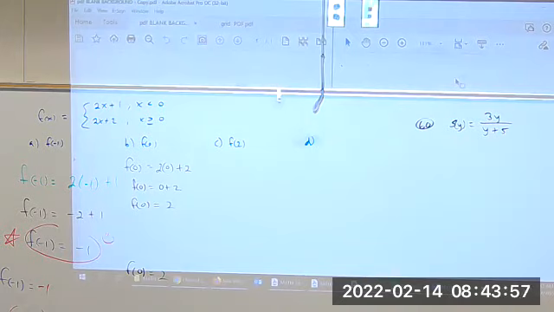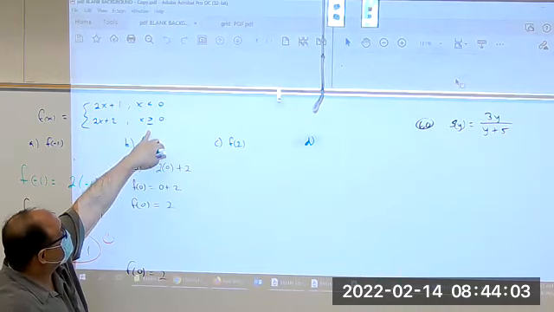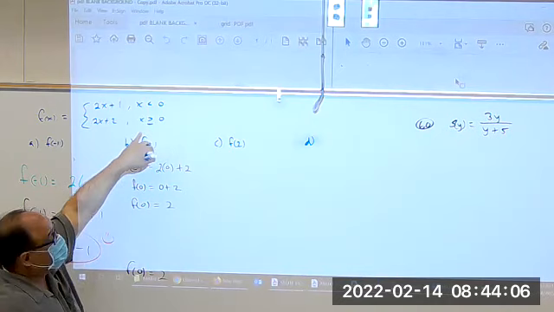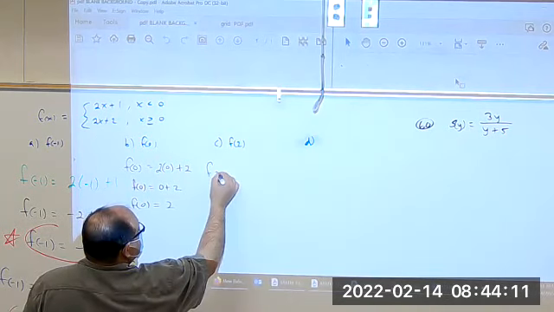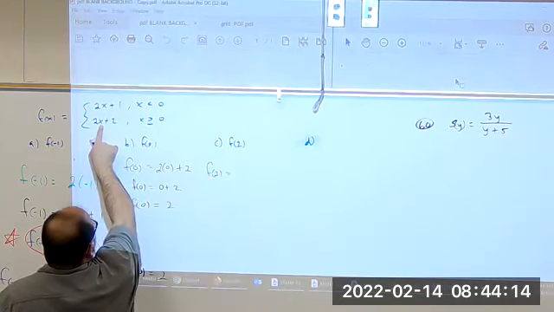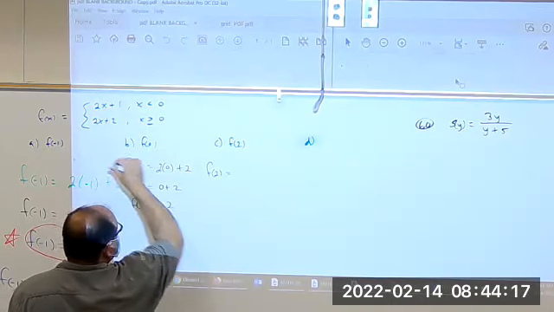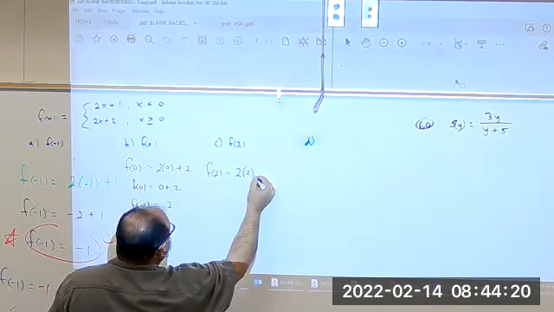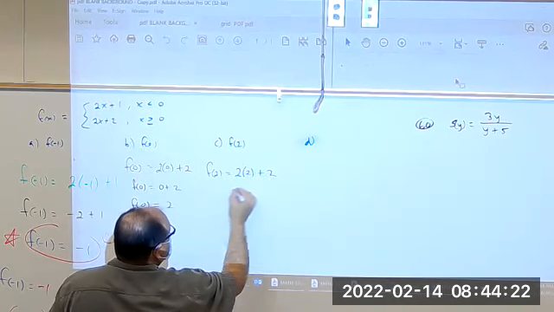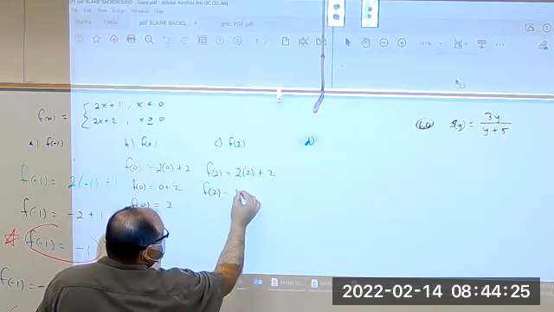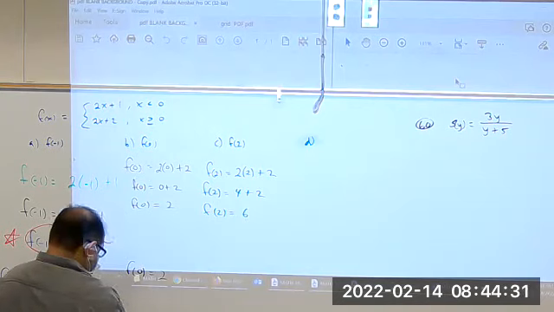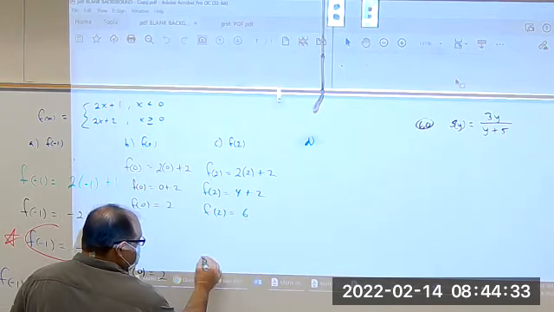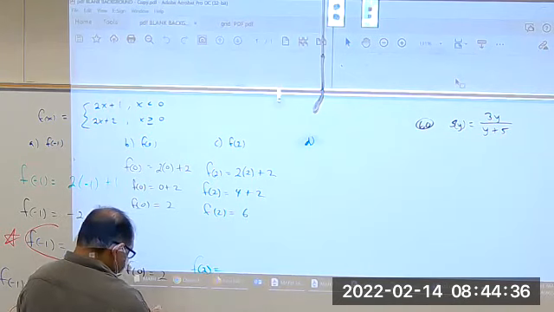And now we want f of 2. So 2, is it less than 0 or greater than or equal to? Greater than or equal. So we're going to put 2 into the second case. So f of 2 is equal to, we plug that 2 in for that x, so 2 times, and we substitute 2 into the x, and then plus 2. So f of 2 is equal to 4 plus 2. So f of 2 is equal to 6. Down here at the bottom of the box, f of 2 is equal to, you put 6.